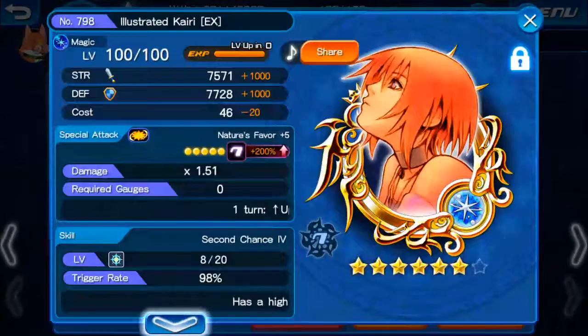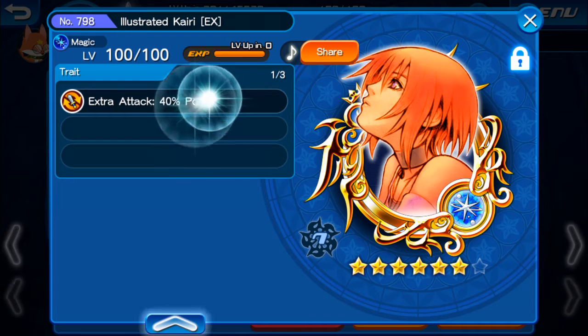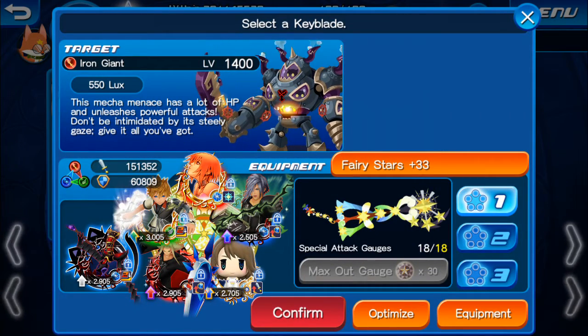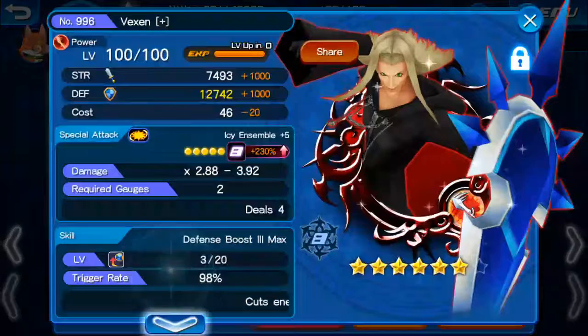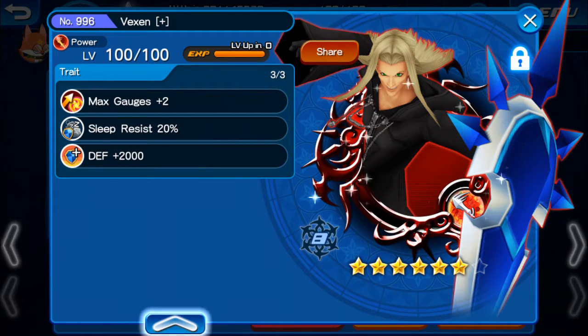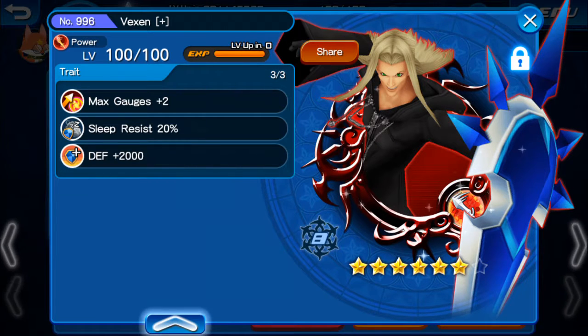But a couple of new things I have here, or at least I think. I know for a fact this one is. I'm very proud of this. I finally got another Kairi EX, and as you can see, extra attack power. Very handy. Very happy about that. Got that Ventus over there. Got this. Defense boost 3. Really happy about that. I wish one of these two, at least, was extra attack power.